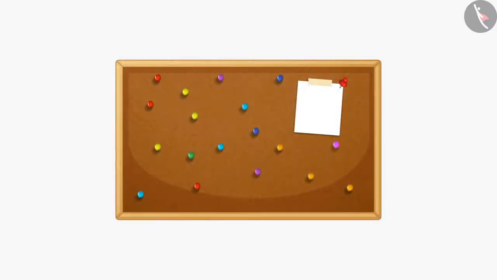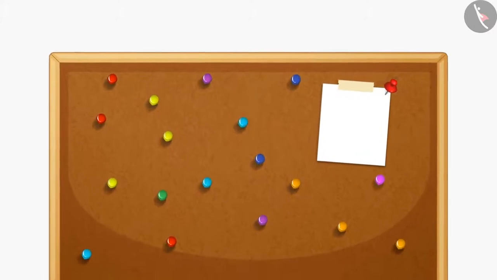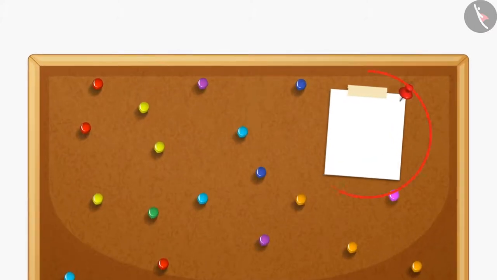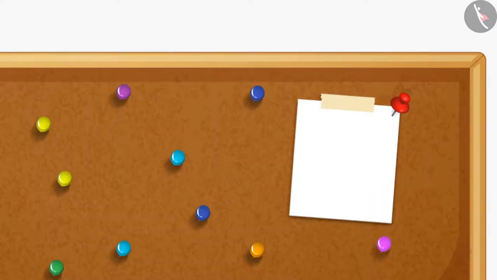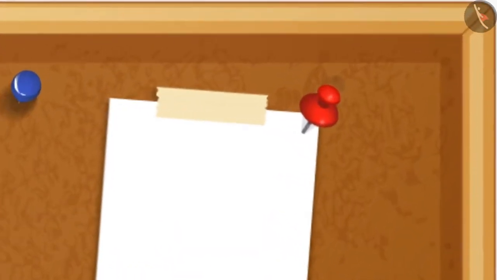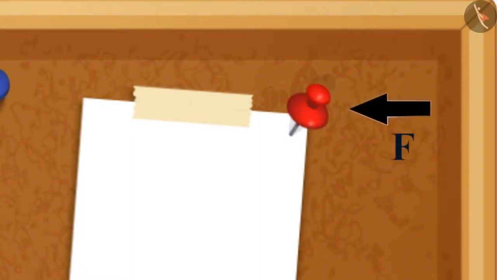To understand it better, let's look at another situation. Have you ever fixed a poster on a bulletin board with the help of drawing pins? You will have to apply force on the head of the drawing pin. The force on the drawing pin is perpendicular to the surface area of the bulletin board. This force acts on a smaller area on the tip of the drawing pin.